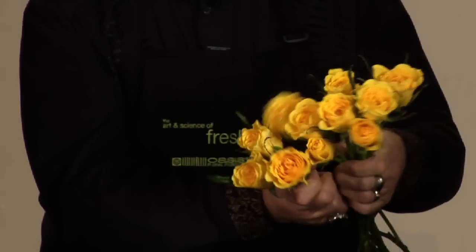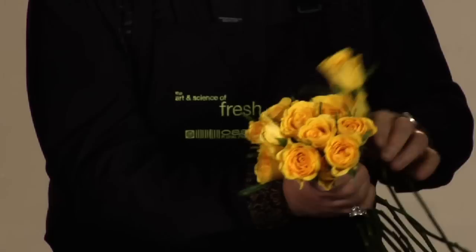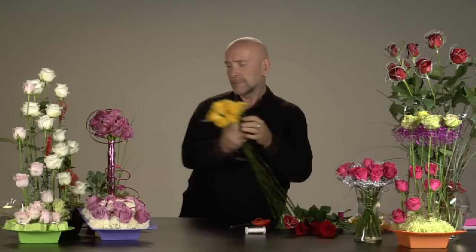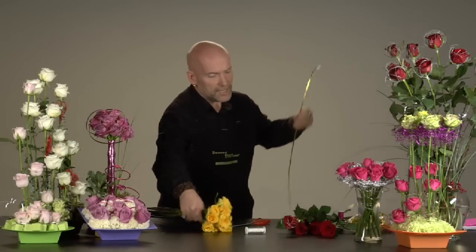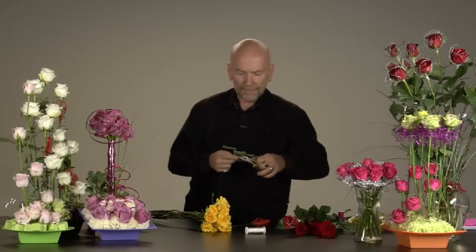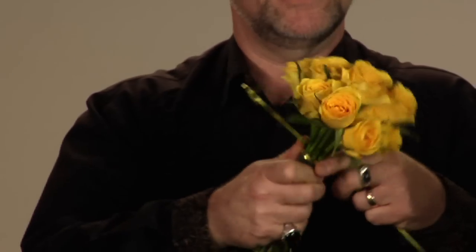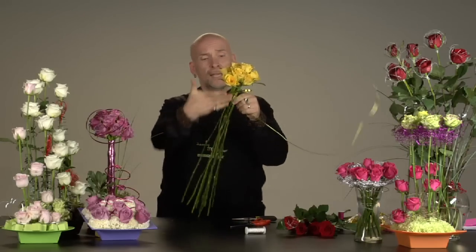Now another thing we can do is a topiary. Oh my gosh, when people come in and say 'I'd like to make a topiary, please' — if I had hair, I'd pull it out. So let's look at some beautiful roses, again a dozen — these glorious yellow roses that we're just going to put together in a bunch. I'm going to tape those with a little bit of oasis tape. Once that's done and they're held into place, take some of that glorious flat wire, make a decorative edging, and start whipping that around the roses to make the stem of the topiary, to create a lovely stem of roses.